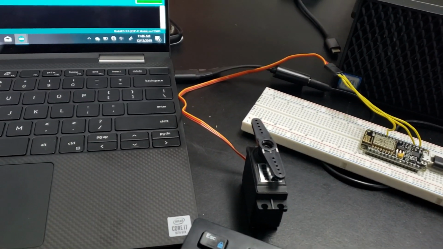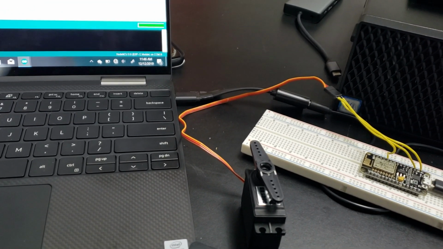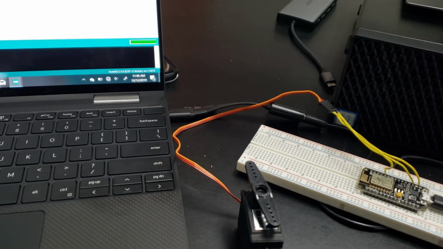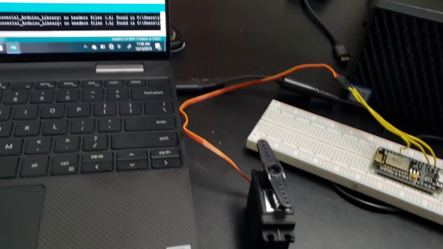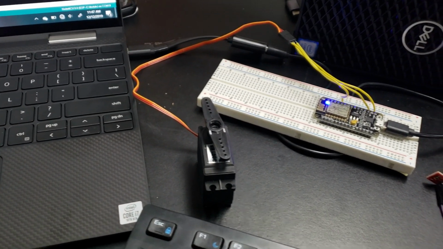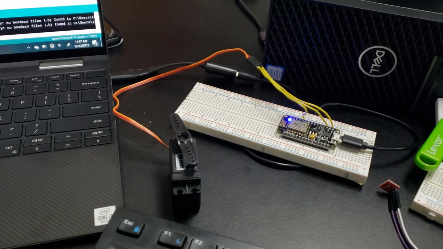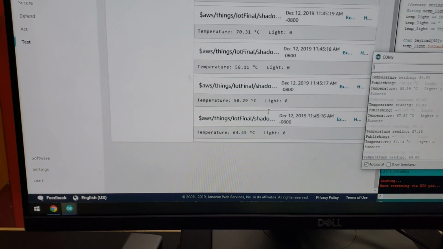90 degrees. So if it were working correctly, if the light reading was over 500, it would open it, and if it was less, then it would close it, meaning the blinds would move accordingly to the servo. Unfortunately, I wasn't able to connect it, so they're not talking to each other, but I do have the first ESP displaying the temperature and light sensor to the cloud.